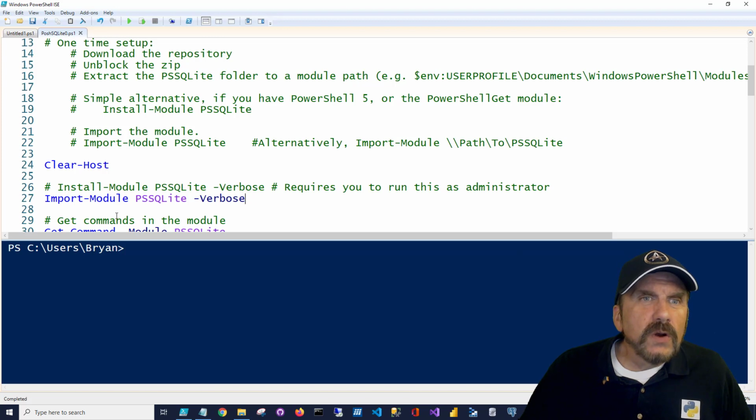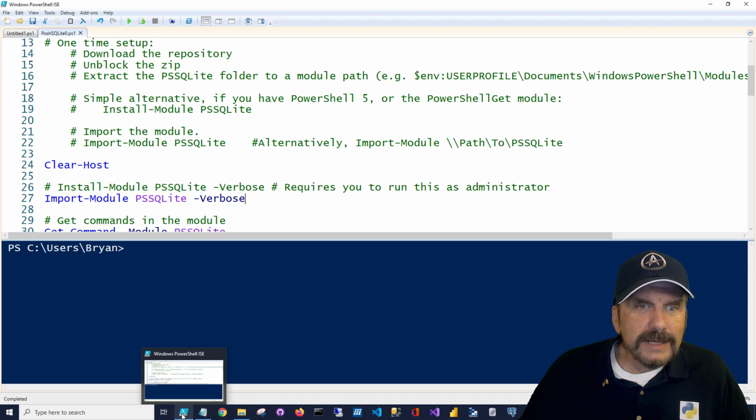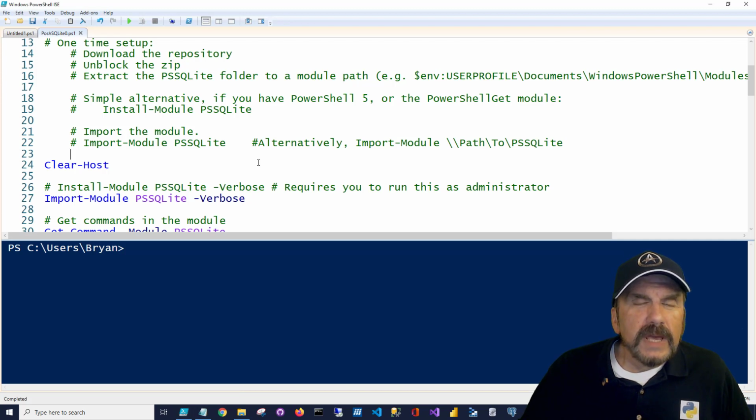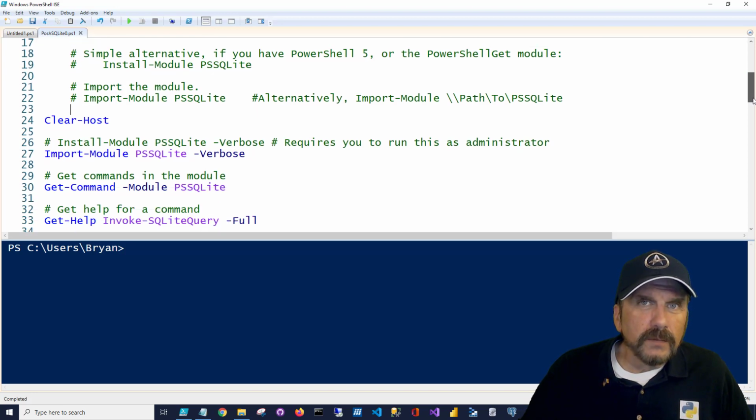To install PSSQLite, you need to start PowerShell in administrator mode. How do I do that? Well, in my case, I want to run the PowerShell ISE. So I'd right mouse click on Windows PowerShell ISE, and then I would have to select Run as Administrator. That will allow me to install files on my system. If you're running from the PowerShell command line, you just have to start that similarly, making sure that you're starting it as administrator. If you don't have that authority, you will not be able to install the module. I'm not in administrative mode because I've already installed it, but once you're done doing that, you don't need to be in administrative mode. Then you can just use it.